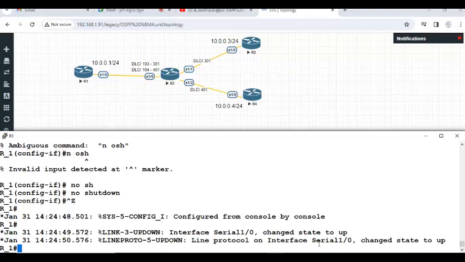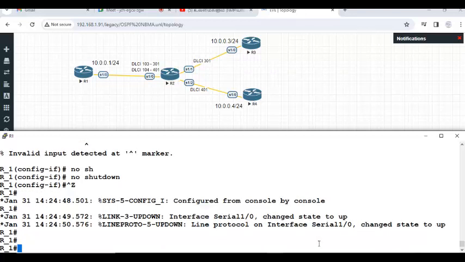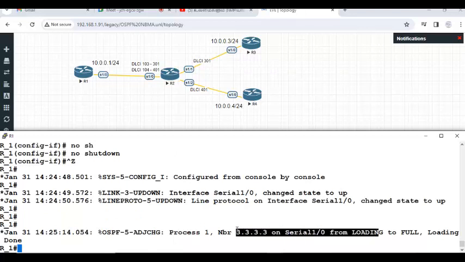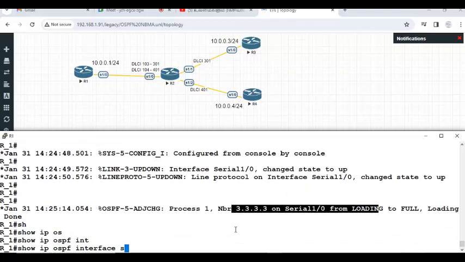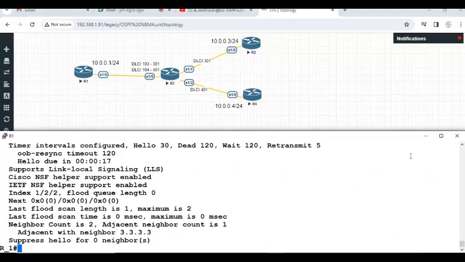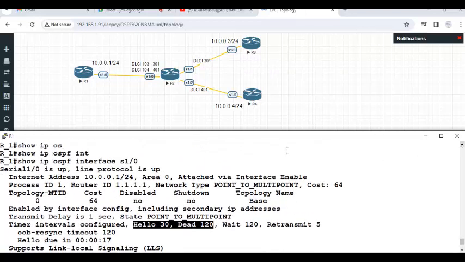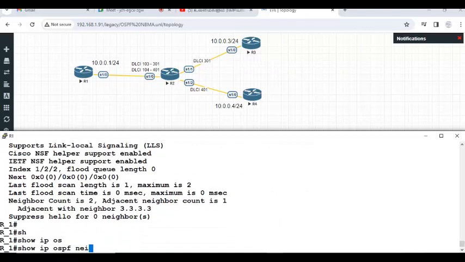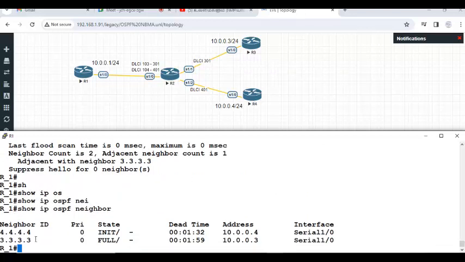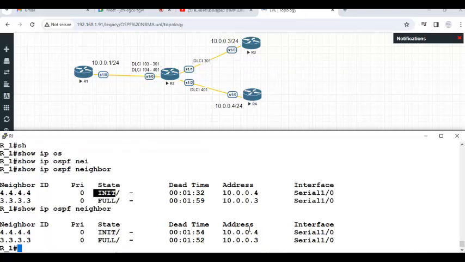Meanwhile, see, it has come with one neighbor. Meanwhile, let us go to the interface: show IP OSPF interface serial 1/0 and see the timer. Timer is the same, 30 and 120. Show IP OSPF neighbor. You see both the neighbors, and wait a minute, it is in init state. It'll soon promote itself to two-way, and start exchange and full state.